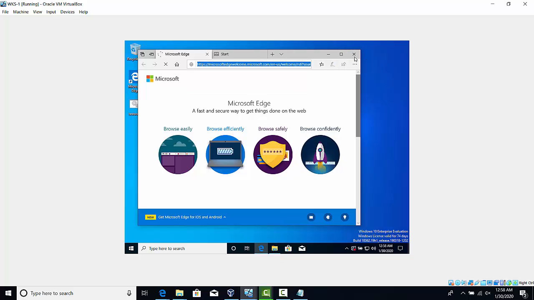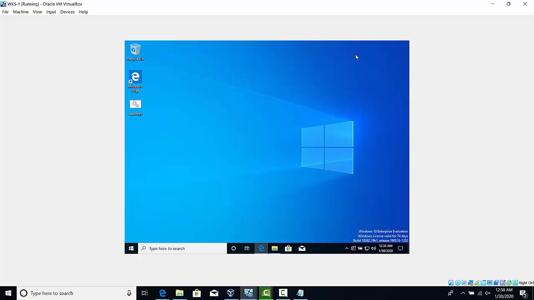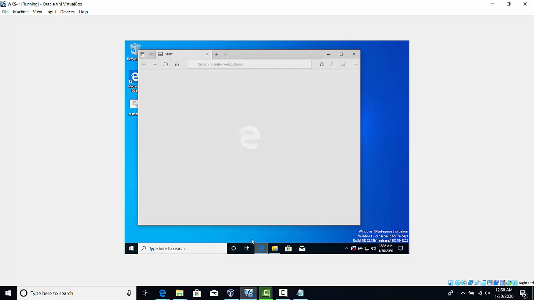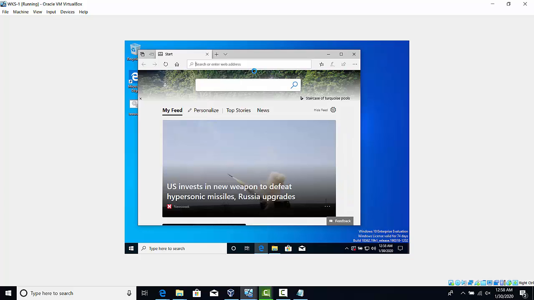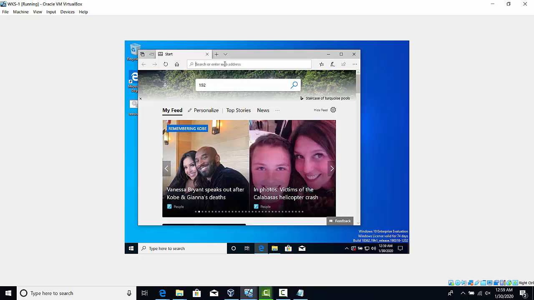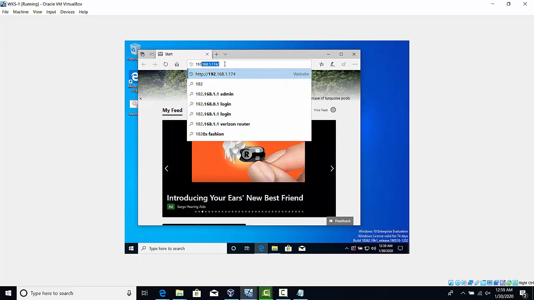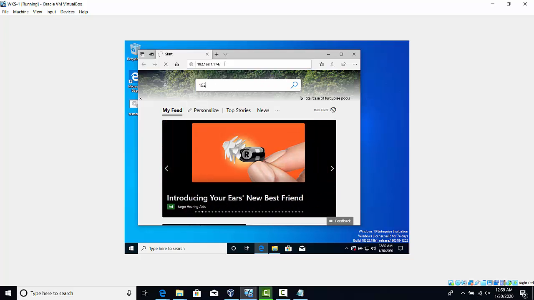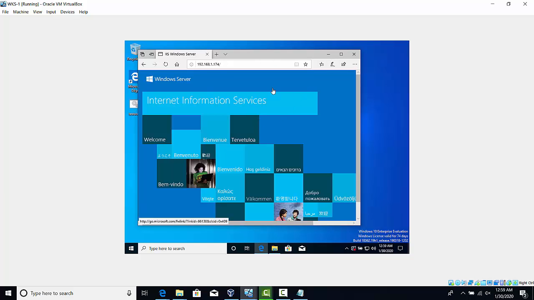So we'll wait a little bit, exit from Internet Explorer and start Internet Explorer again. 192.168.1.174, and this is our default page for the web server.